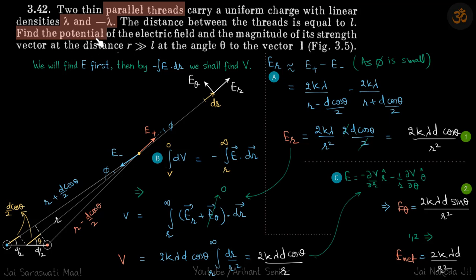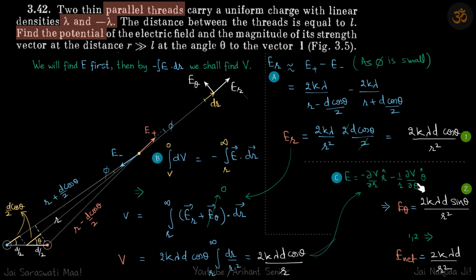So we have found the potential. Now we need to find the electric field. We have already found the electric field, but that is in radial direction. We still need to find the electric field in the tangential direction. For that, because we have found the V, we are again going to do minus del V to find the electric field. This component we will not do because we have already found the E_r, but we are going to find E theta now. So this part we will do.